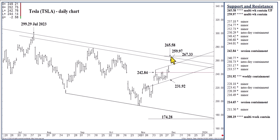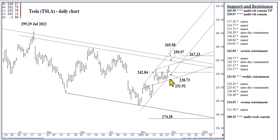Above 242.84, I'm going to say by the end of next week or sooner, we should push into this targeted 259.97 to 265.58 region. Inversely, if we break 242.84, I'm not expecting 231.92 intraday, but it is certainly possible. What I am expecting is this rising channel bottom at 238.73, and it can contain initial intraday selling pressures, possibly for the balance of the day. It is a settlement-based signal, and a settlement today back below 242.84 does pivot us south to 231.92 Friday or Monday — that would be the timing.